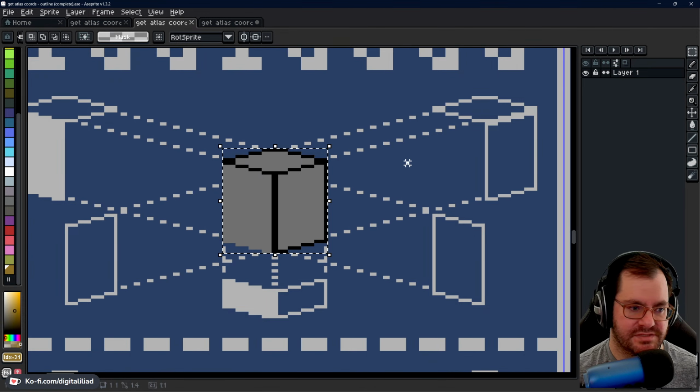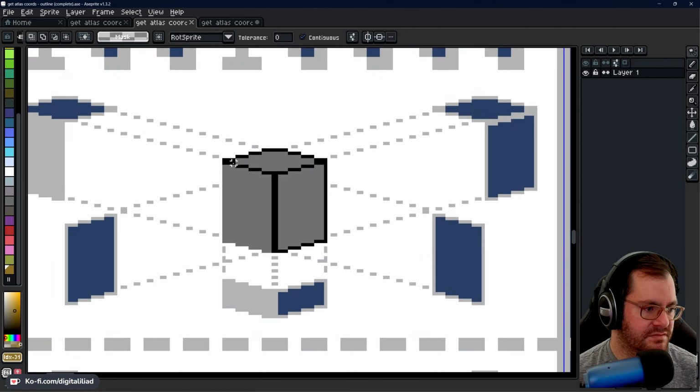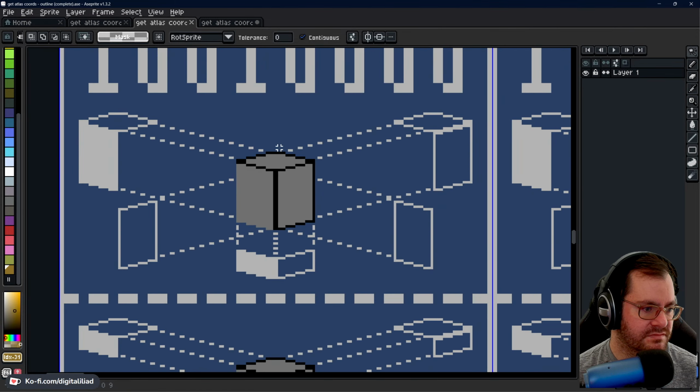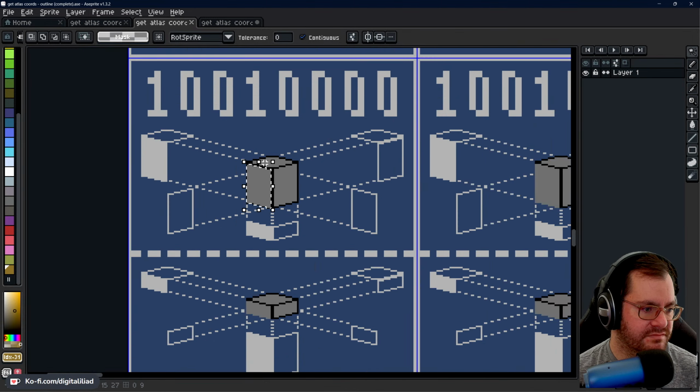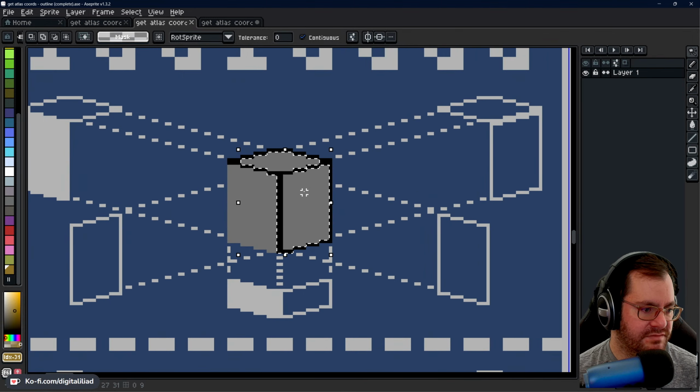W for the magic wand selection. How is W going to help me with this? You want me to W this whole thing? This seems not as good.